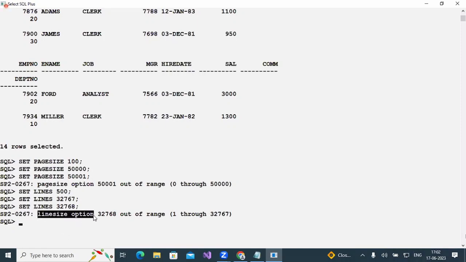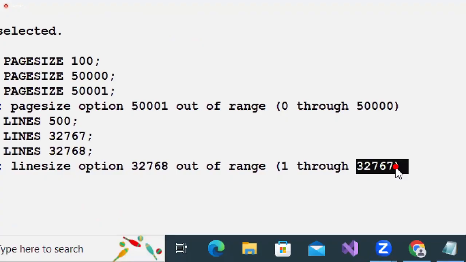Line size option 32,768 is out of range. A line can have a minimum of 1 byte and a maximum of 32,767 bytes. Are you clear? So this is the lines option.